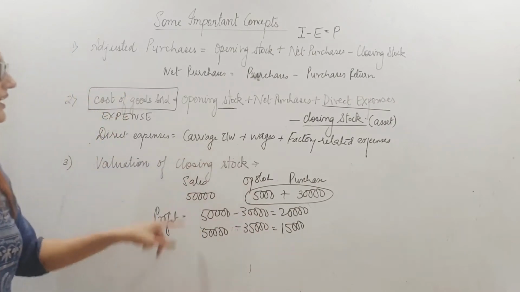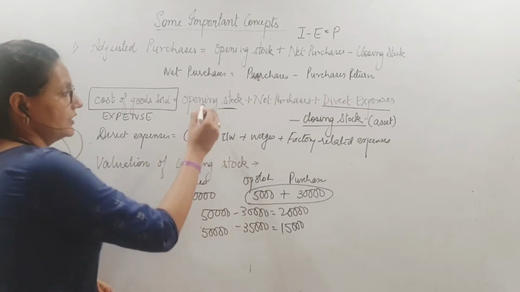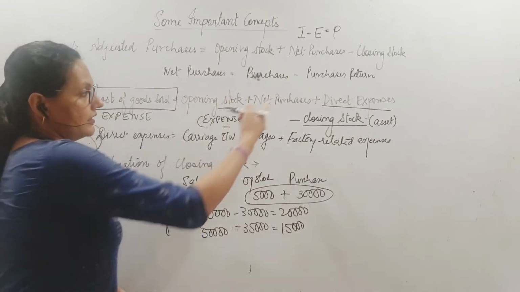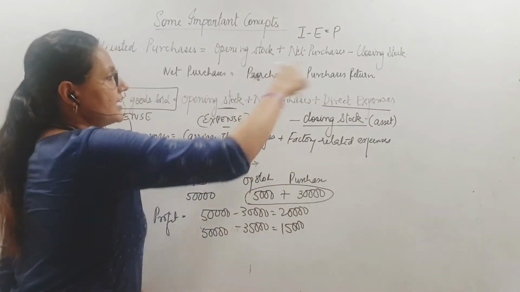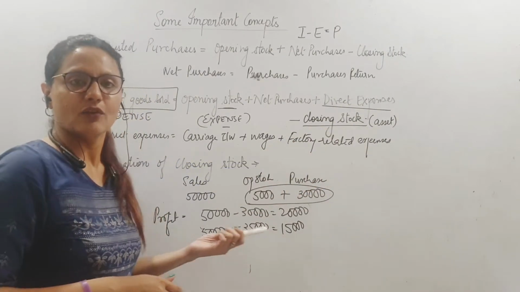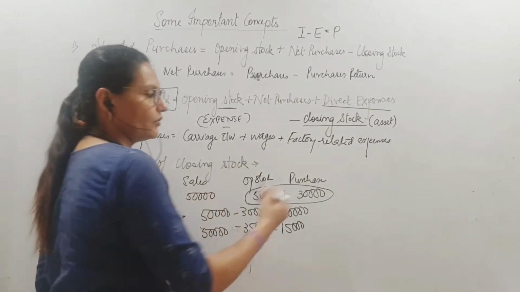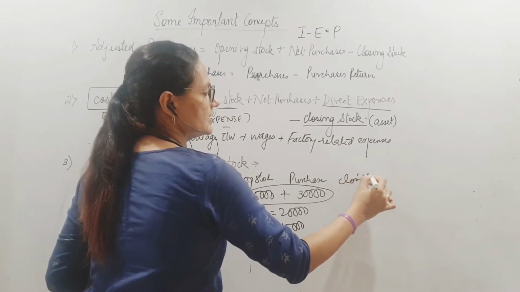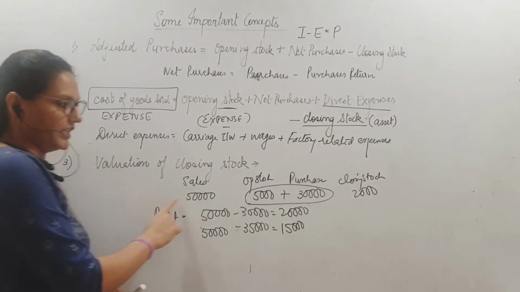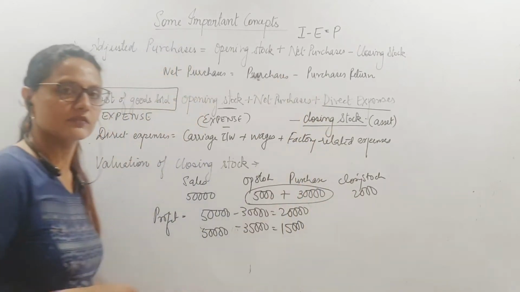Okay. Therefore, it is very important to add this to purchase expense. This is an expense of this year. Okay. Opening stock is an expense of this year. This also. Direct expense also. ये सारा expense इस साल का है, लेकिन closing stock इस साल का expense नहीं है, because obviously I cannot match this with 50,000. Suppose here I also give you closing stock is 2,000. ठीक है? Sales 50, opening stock plus purchase here 5 and 30, 35, and closing stock is 2,000.